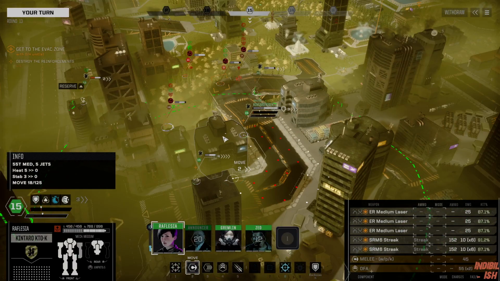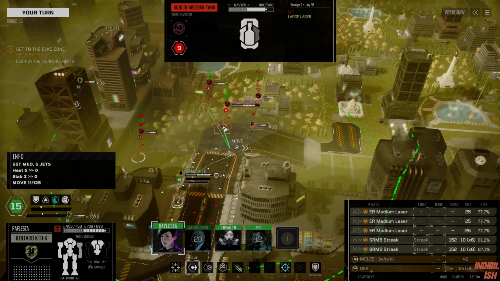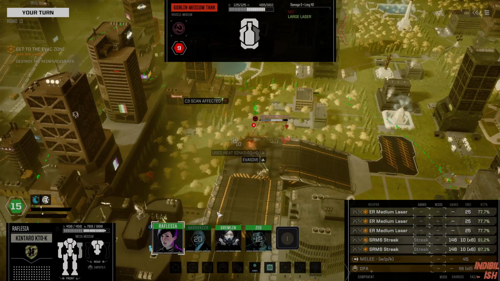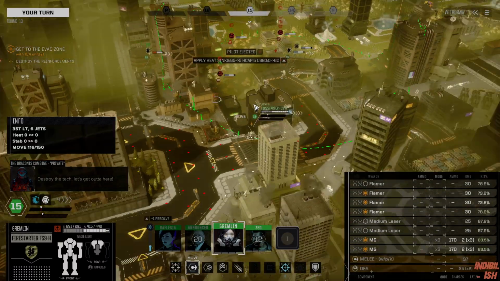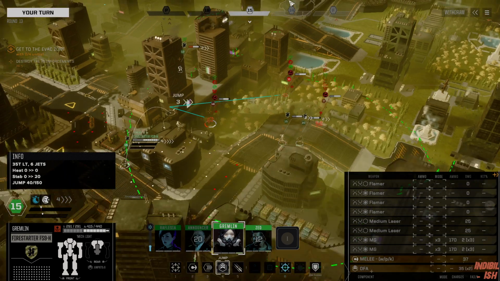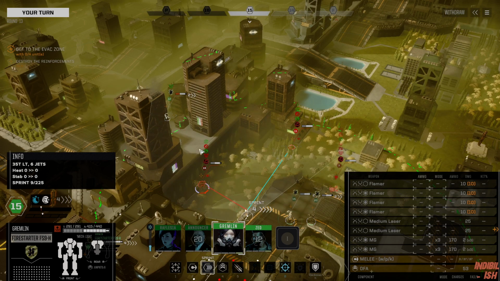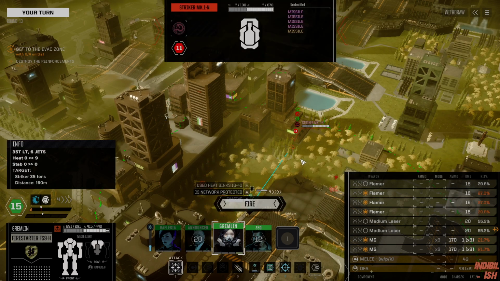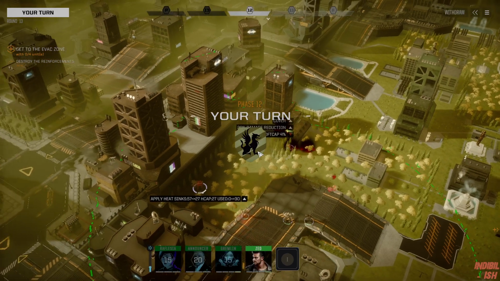Yep. And Kintaro goes on the back of the goblin, attacking from position, and shaves a lot of armor. He punches out. So, something will have to be done with that battle armor. I'm well aware of it. Flamers are probably excellent for that. Standing by.